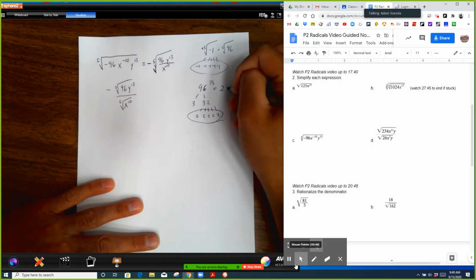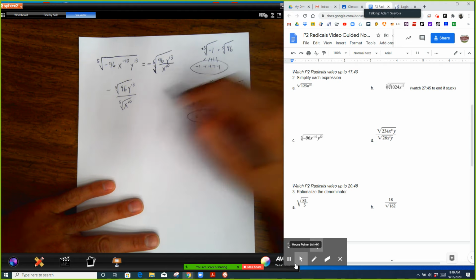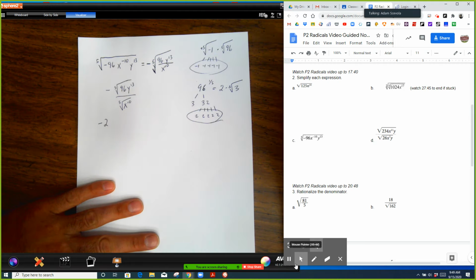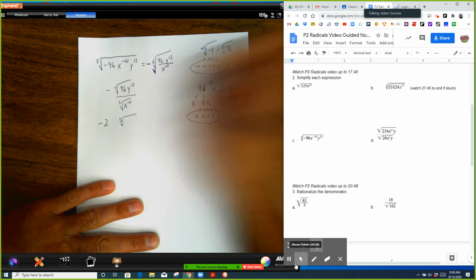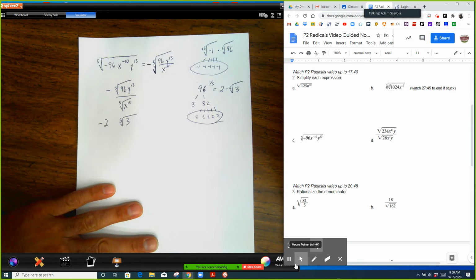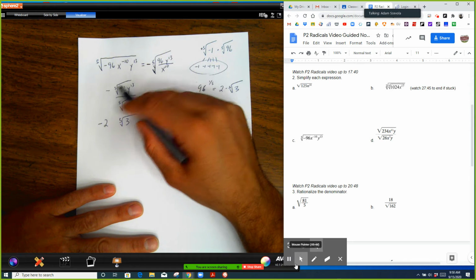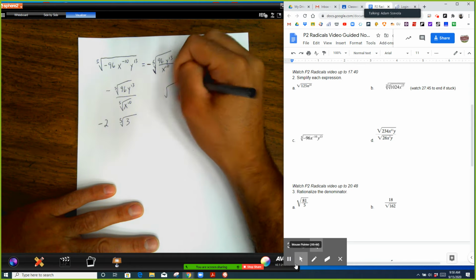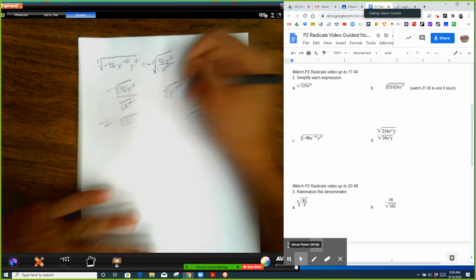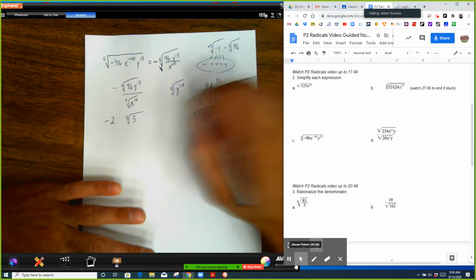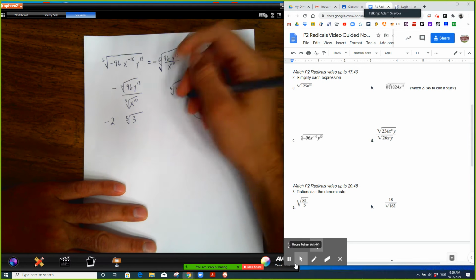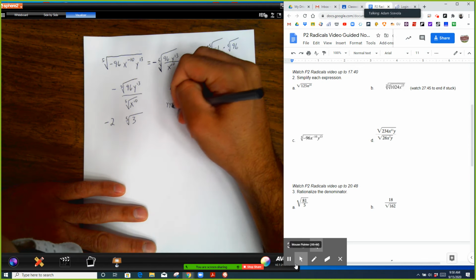Now the fifth root of y to the 13th, right? So see how I'm breaking this complicated problem into a bunch of smaller, simpler problems, right? So 13 is y times itself 13 times. So 1, 2, 3, 4, 5, 1, 2, 3, 4, 5, 1, 2, 3. All right. So I'm looking for groups of 5 y's. So there's 2 groups of 5 y's. So y squared comes outside, and there's 3 remaining.